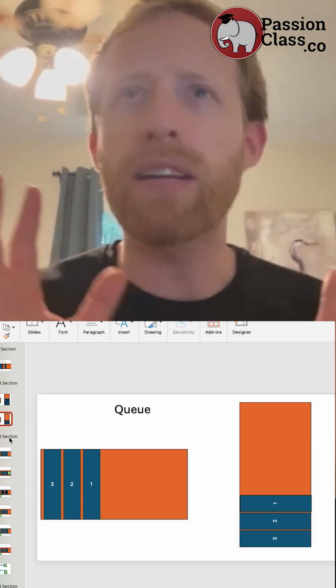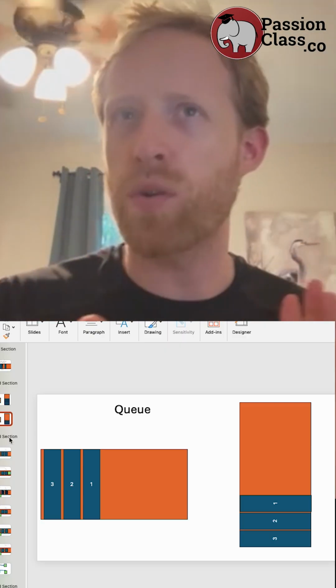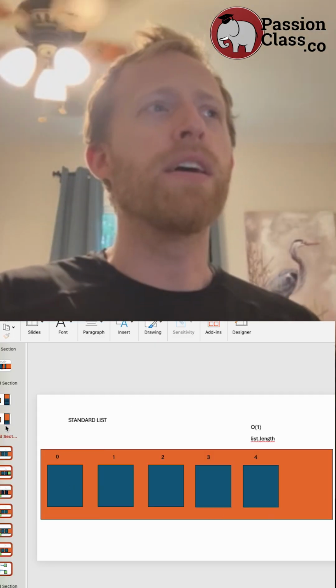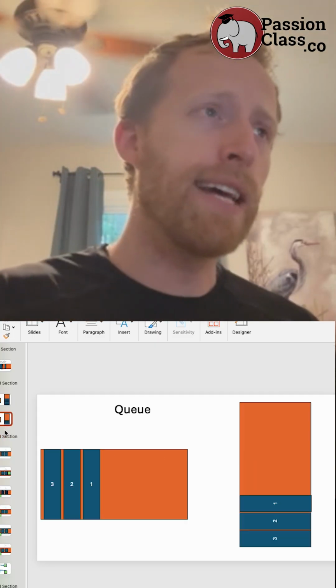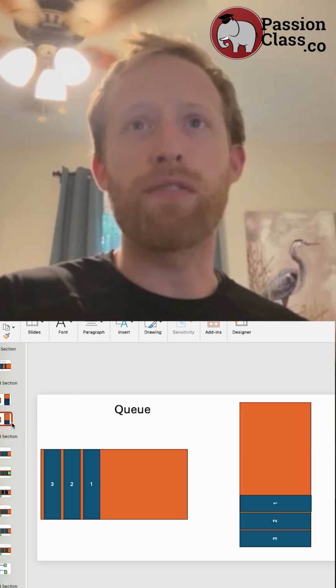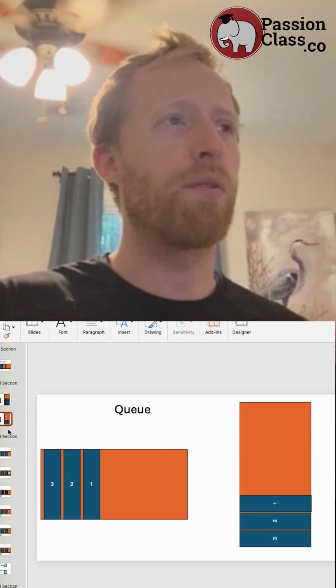Okay, so we have to make these choices in data structures. Like, how is it we want our data to react? So a linked list is neither a queue nor a stack. I mean, you could use it for either one, right? But that's neither here nor there for now.